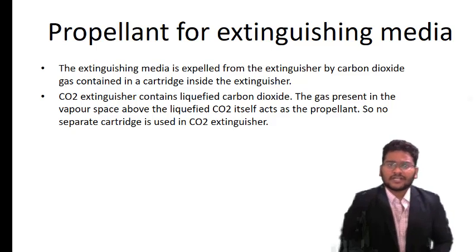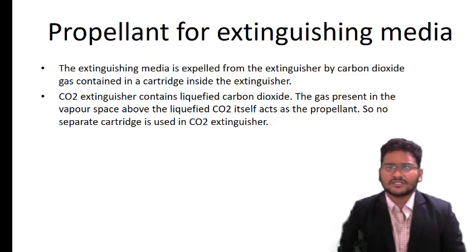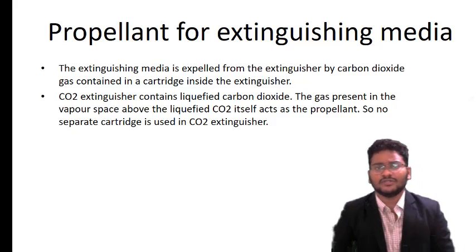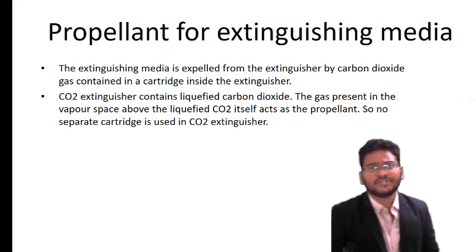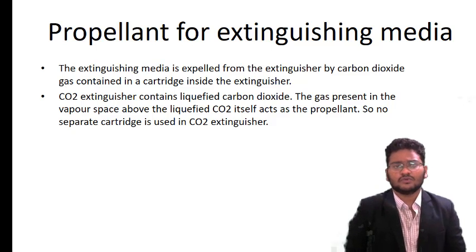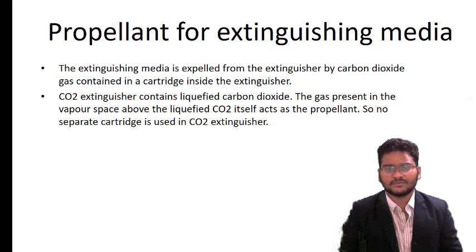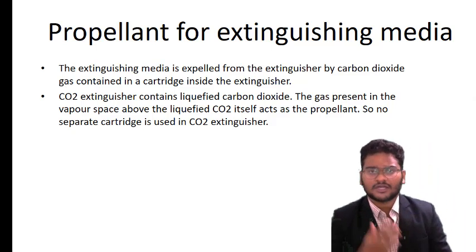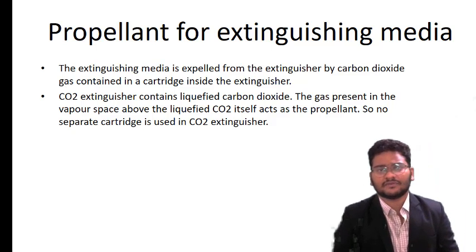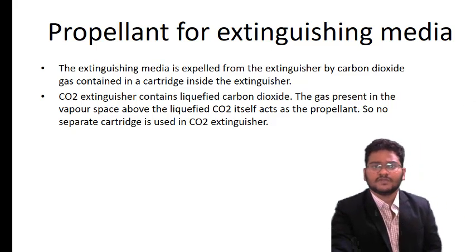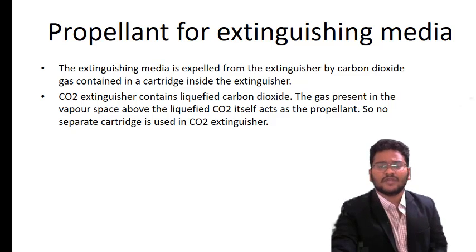Now, the propellant for the extinguishing medium. The propellant we will use is CO2, which is a gas that converts into liquid under pressurized conditions. So this propellant will be made up of CO2. We use it on the substance which is in the flame. Whenever you use this liquid propellant, it will distribute on the total surface area of the fuel, cut the heat supply, and automatically lead to the extinguishing of the fire. So mainly the CO2 we are using acts as a propellant.